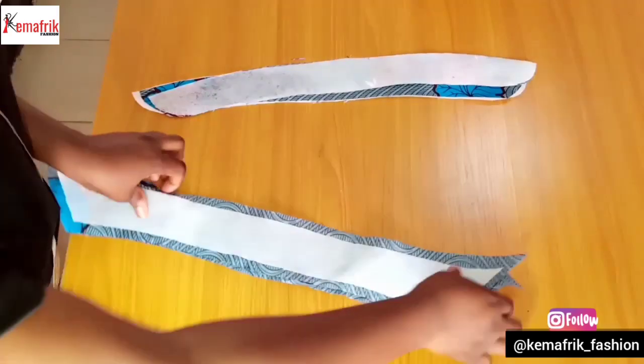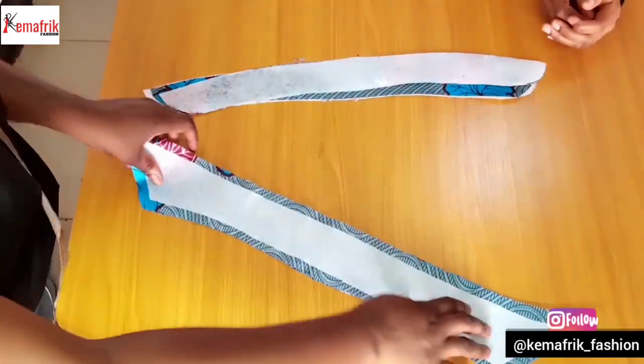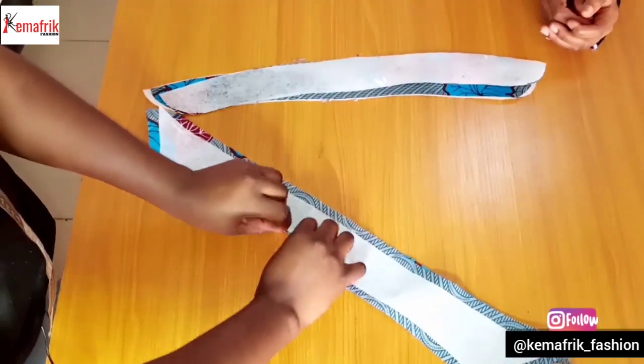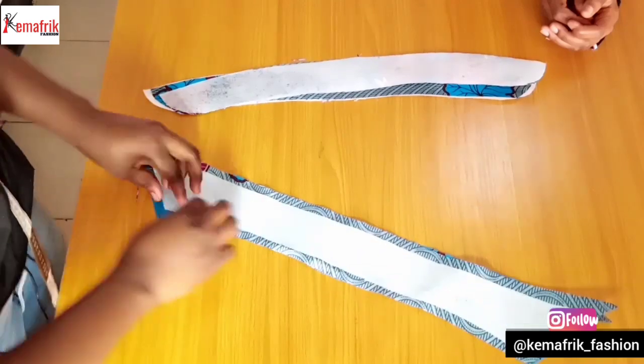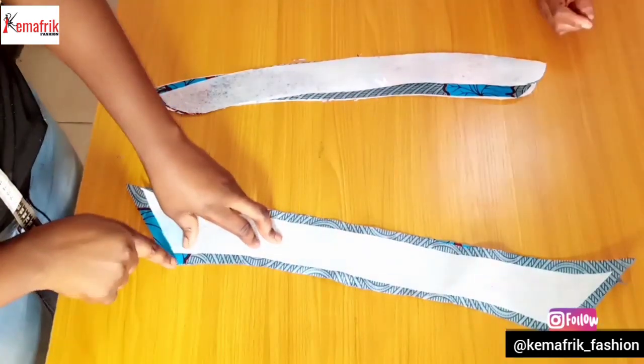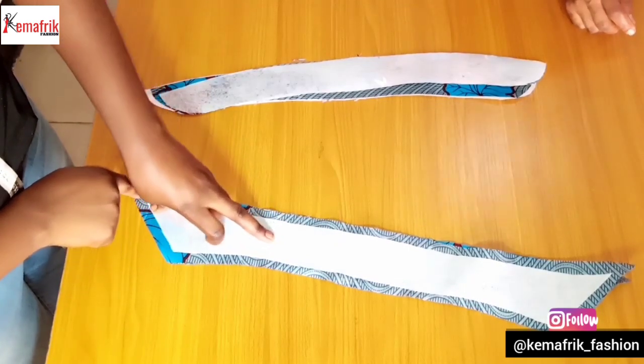So the first thing we'll be doing is to sew around the edges of our collar. This is the part of our main collar that we'll be attaching to the collar stand. This is the only part you won't be sewing on your collar. So we're going to start sewing here by half an inch onto this edge.